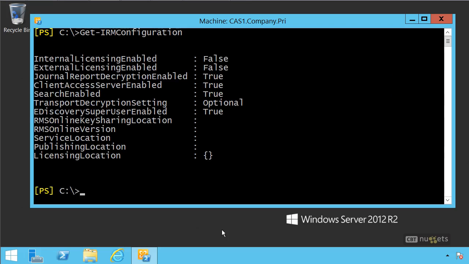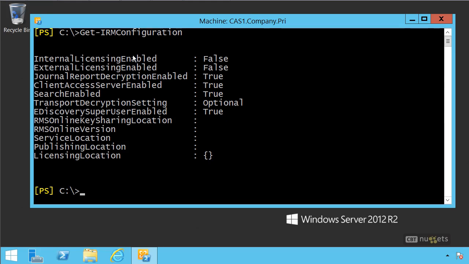Here's what I want to do: I want to turn on the internal licensing for this. To do the internal licensing, I'm going to have to set up my super user group. I've got to create one, and I'm going to put something weird in here. It's going to be kind of strange. I've got to make my super user group and turn this on, and then give some permissions to the website files for my Exchange servers. It's kind of a strange, tricky process, but I'm going to take you through it step by step so that if you were trying this out, you could do this as well. As a matter of fact, I want you to try this. So let's start off with turning on the internal licensing.